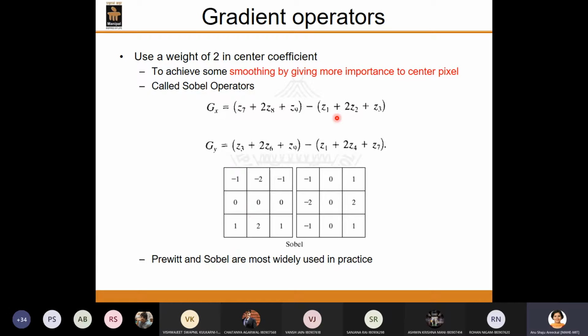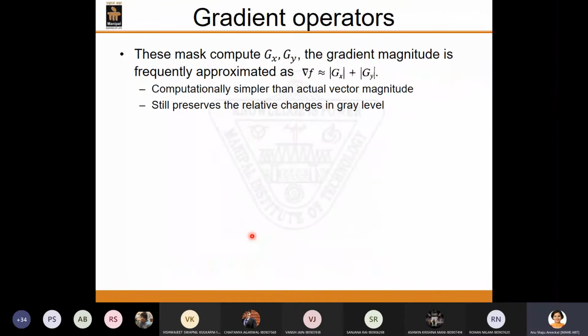So this is one difference. When we use edge operators for finding the gradient of an image, usually we use either the Sobel operator or the Prewitt operator. Roberts operator is very rarely used. And as discussed earlier, in order to find the magnitude, you can just take the absolute values of gx and gy and add them together.